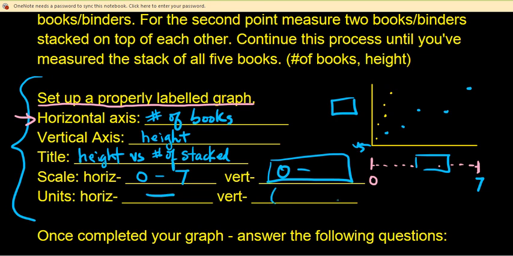What about the vertical? We said we're probably going to use what? Centimeters. So put centimeters in brackets over here on the side of your graph like this. So you would write height here, and centimeters would be the units, always in brackets. Title up here. This is the variable quantity and then the units.